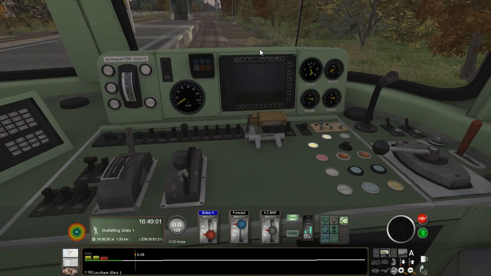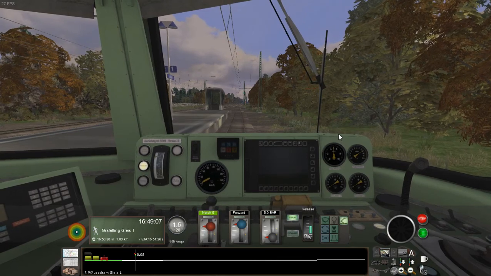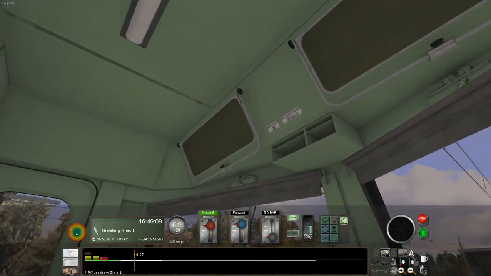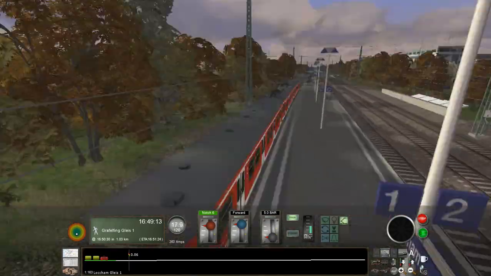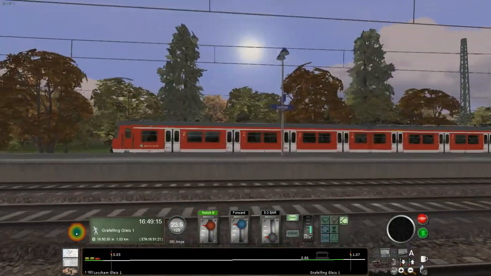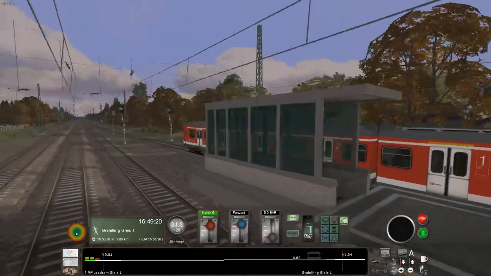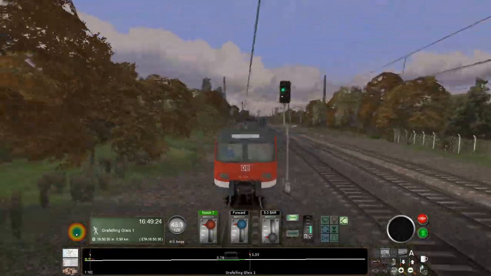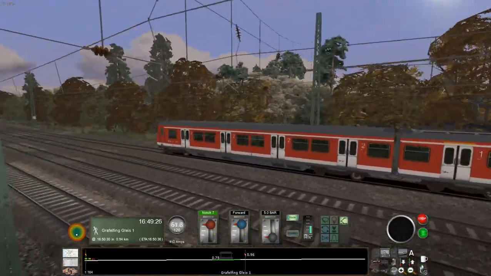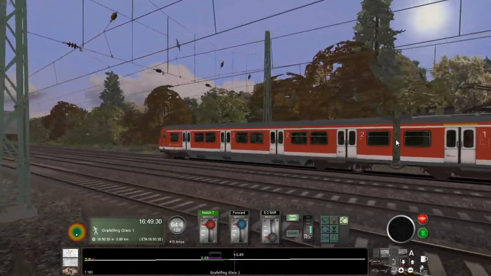I will say that this cab, and this isn't necessarily a criticism, certainly looks a bit dated. Mind you, I think so is this whole train. I obviously don't know how old the BR420 is, but I'd say they're from the 1980s at least. Now, here's something a bit weird that I've just noticed. There's no corridor connection between the coaches.